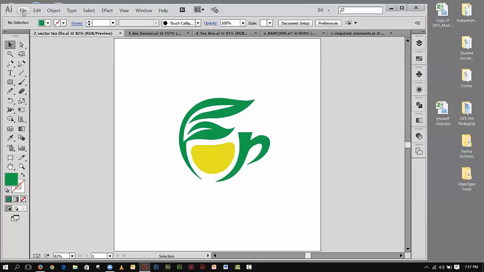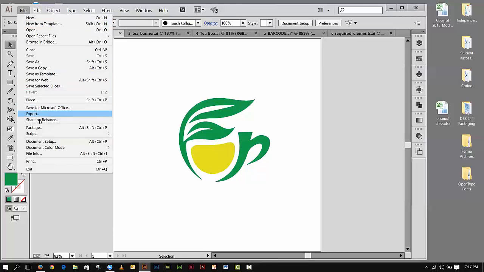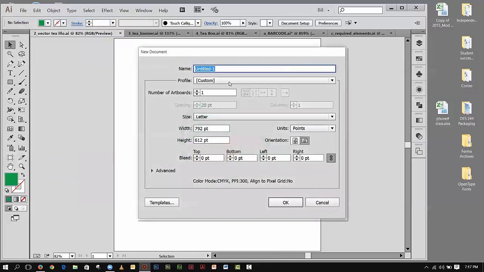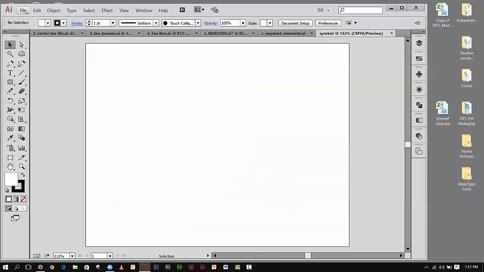Well, let me go to the File menu, and let's go New. Yeah, and I'm just going to call this symbol. I'm just going to leave it this size for now. It doesn't matter the size at this point. And I'm going to go File, Place.